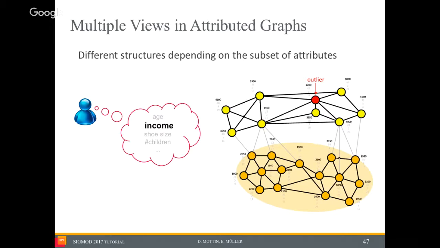So here, one example, a small network on the right, and if I focus now, as my own user preference, on income, I see two communities in the lower part and the upper part. Like the lower part is low income people, the upper part is high income people, and suddenly I realize that in the upper part with a high income, there is some deviating outlier in the middle which has very low income and seems to be a little bit suspicious in this group of people.